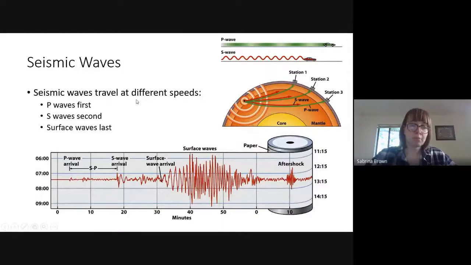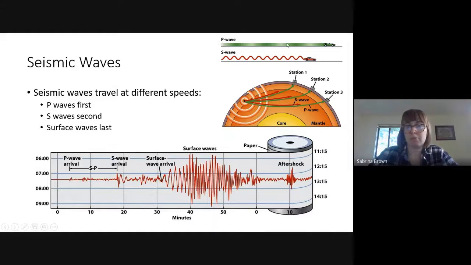All right, so remember that seismic waves travel at different speeds, and P waves are the fastest. So down here we have our seismograph. Right, these squiggly lines are showing how much the Earth is moving. And our P waves always arrive first, right? So we have no movement, and then our first sign of movement is our P wave down here. And S waves arrive second, but they usually have a little bit of a higher amplitude. They're usually a little stronger than P waves, right? Because instead of the accordion motion of P waves, we have this side-to-side motion of S waves, so they're a little stronger, causing a little bit more movement.